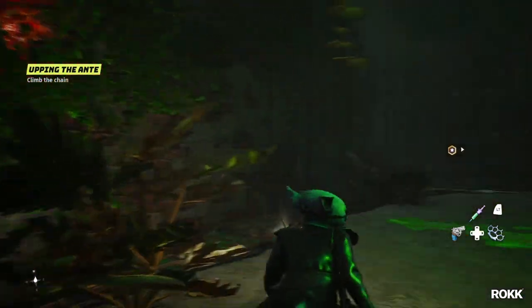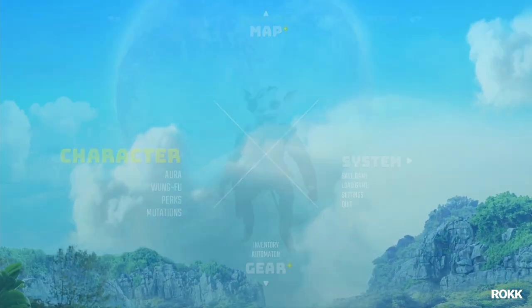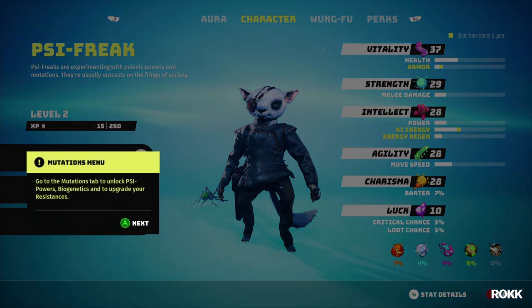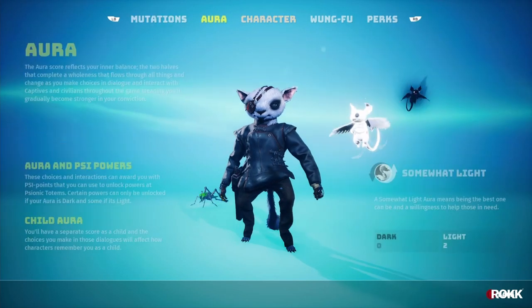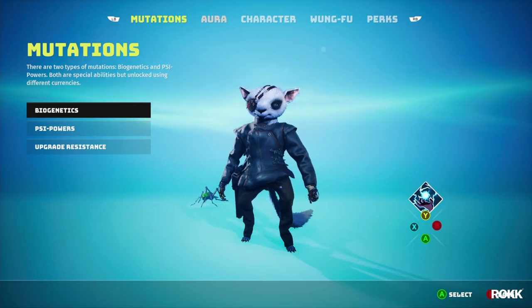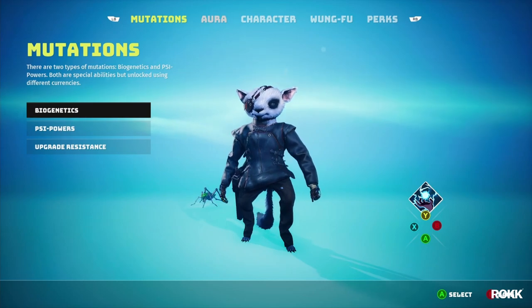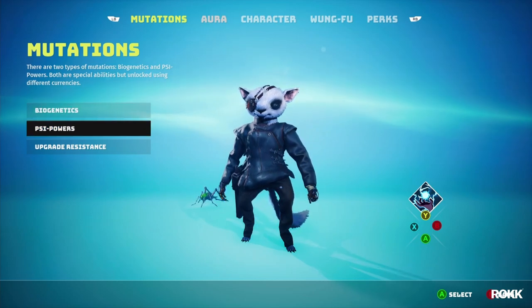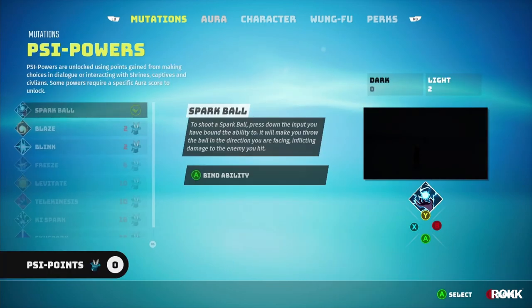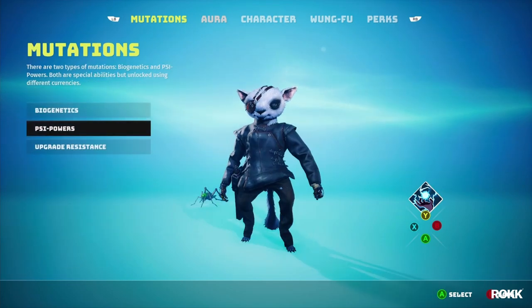I just want to get a little close-up of this fella. Actually, while we're here, let's have a quick look at the character menu. Go to the Mutations tab to unlock Psi Powers. Yep, that's where I was headed. So, there are two types of mutations, Biogenetics and Psi Powers. Both are special abilities, but unlocked using different currencies. Now, we have Psi Powers, don't we? We've got a Spark Ball. We can't afford anything more anyway.